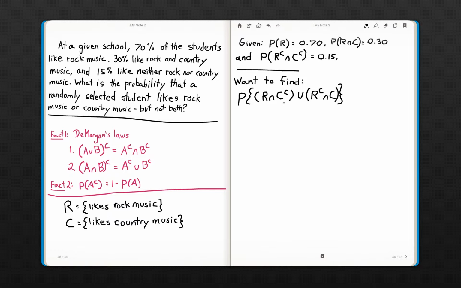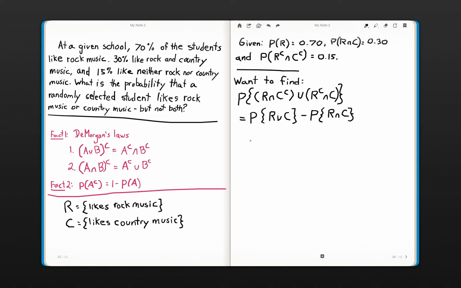Now I'm actually going to use a Venn diagram to solve this. Obviously on an actual exam they don't really care how you solve it as long as you're not cheating, but you can use anything at your disposal to solve this. So if it makes it easier to use a Venn diagram and it's very clear from the Venn diagram, then go ahead and use that avenue. And I'm going to convince you that what looks rather complicated here is actually equal to the probability of liking rock music or country music minus the probability that they actually like both, because we actually want to subtract that back out. So I think you can convince yourself that this is equal to that.